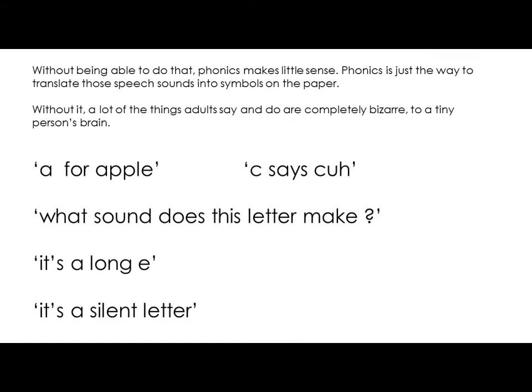Think of so many of the things that we often say to kids without realising how many skills and concepts they need to even understand what on earth you're talking about. A for apple. What does that mean? A is a speech sound. And most adults aren't aware of the speech sounds in their spoken words. Because our spoken words, it's fairly natural, it's fairly easy to learn. We don't start speaking speech sounds, which is actually why children using SSP in the early years do start doing that. But A for apple, what the adult means is, A is a speech sound.